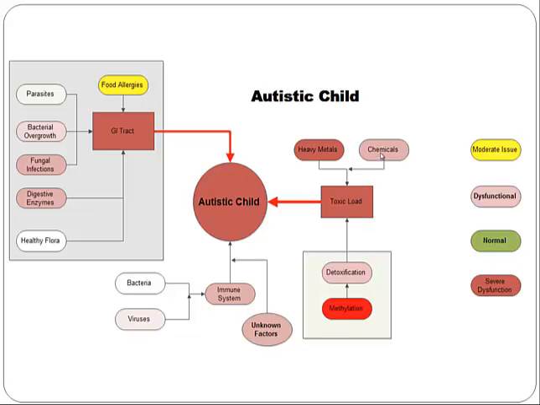There's a chemical load. We're all born with chemicals. The Environmental Working Group did a study that found the average child had over 300 chemicals in their cord blood. So you have this inflammatory load coming from the toxic load. You get an inflammatory situation from the gut, and you don't have much help from the immune system, and so you have an autistic child.